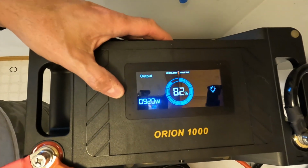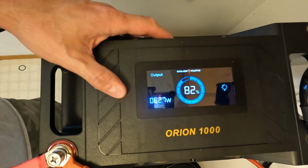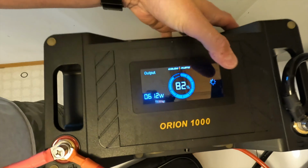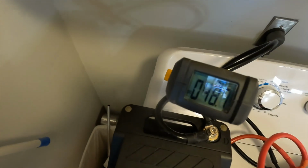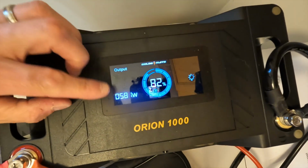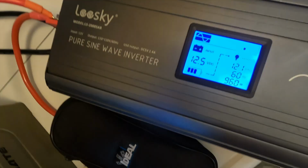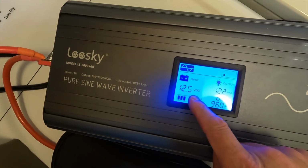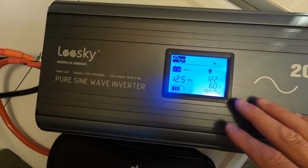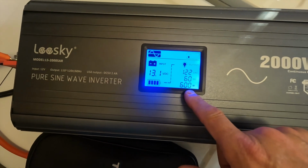There we go. Things are starting to shake. It's actually going down. It's probably because it's getting up to speed. Yeah, and our amps are only at 48 amps. So yeah, this 2,000 watt inverter can easily do this. Over here it shows that we've got 12.5 volts on the battery, 12.4, which is well within range of this inverter. It has no issue whatsoever. This does say 960 watts, but I do know that's wrong.